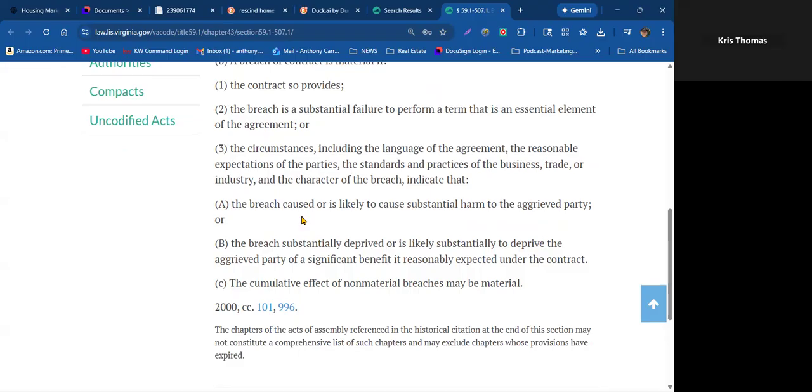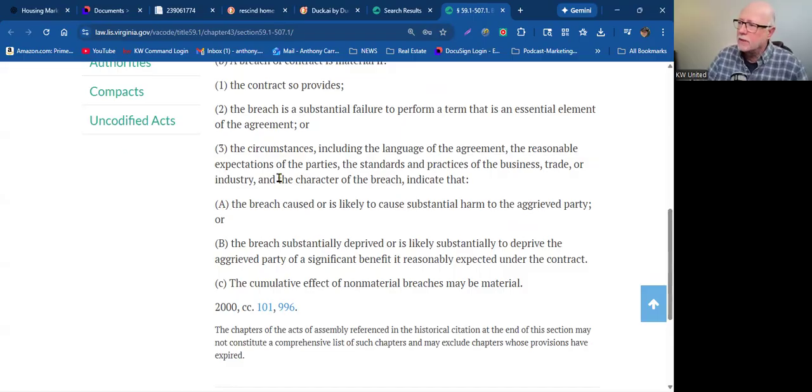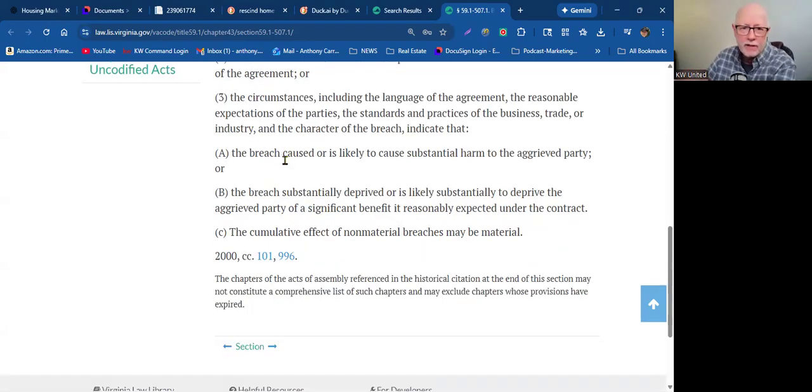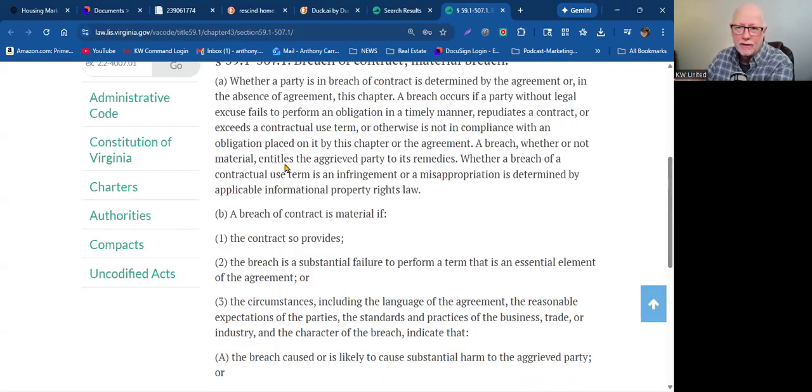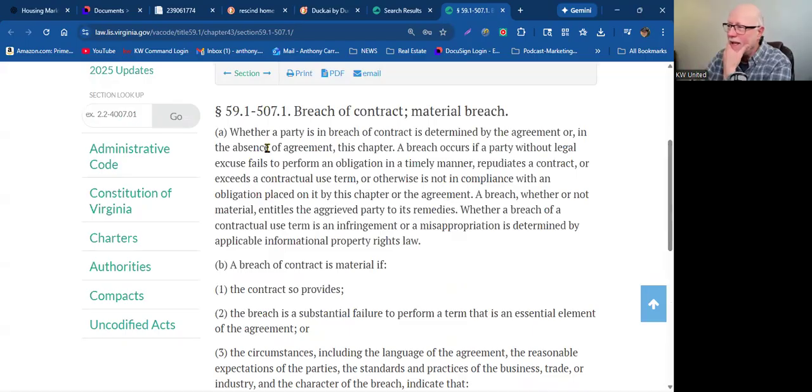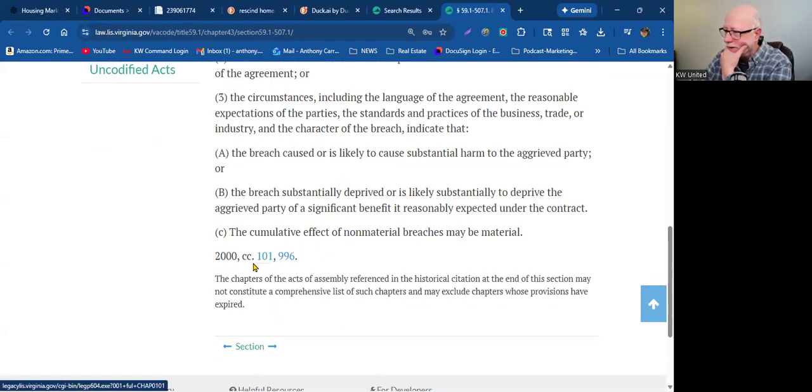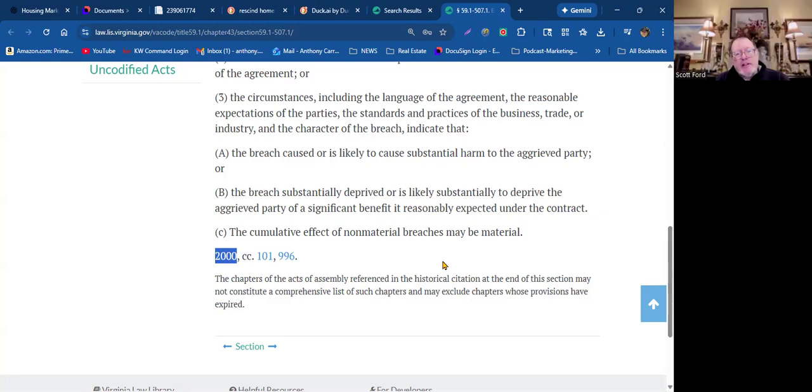Anthony, if you're rescinding, you can still get your EMD back if everybody agrees to it, right? Yeah. But none of this stuff right here is in the contract. I'm like, wait a minute. It was put into play in the 2000s. So that's why I'm having a talk with David, to say, look, we've got to walk through what this means. I'll probably have him do a class.